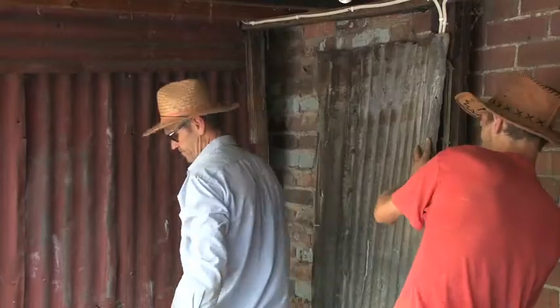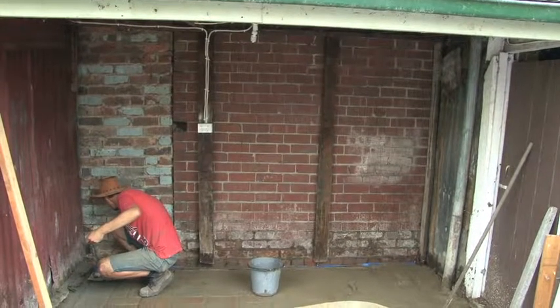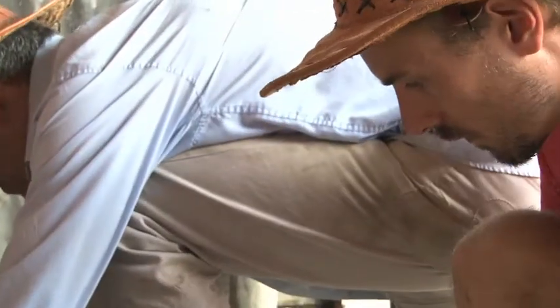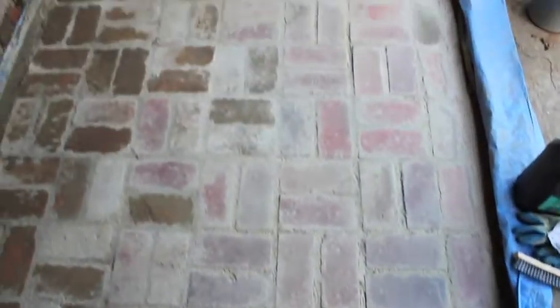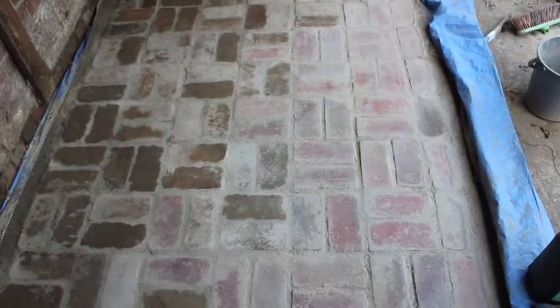There are lots of steps in making it, but essentially we've built a little building within a building — four wall panels and then the ceiling. The beauty of that is that I'm a renter here, so when I go I can just take it and re-erect it at another place wherever I move to. I'm kind of jumping out of bed with a list of things to do on my shed. The floor is a little bit dusty and grey right now, but hopefully when it's done and dry again it'll be shiny red.